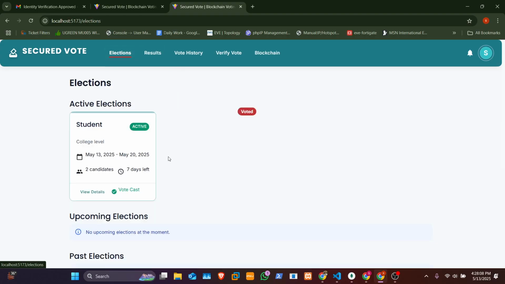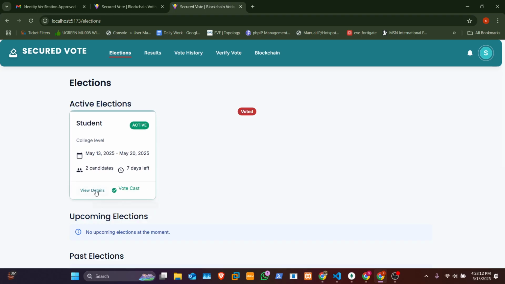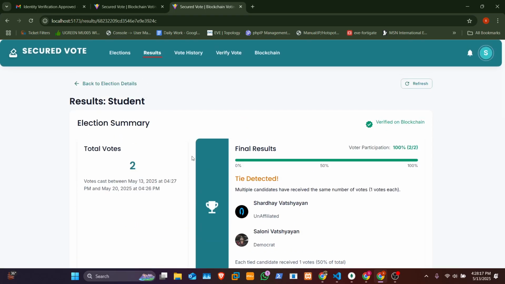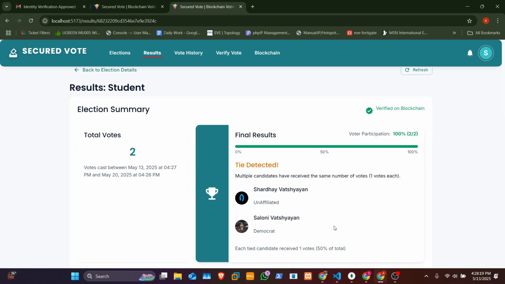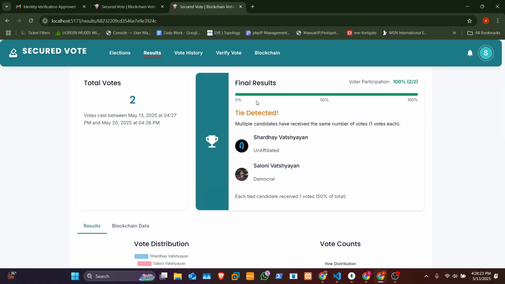And remember that once voted, the user cannot vote again. There is no way to vote again. We can only view the result. In this case, it shows that a tie is detected, as a 50-50 vote has been given to each candidate.